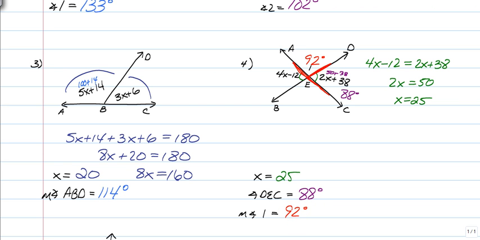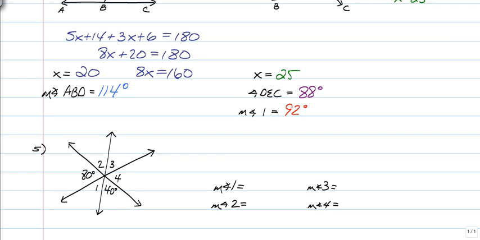So we have one example left. And this one does not require any algebra. What it does is it just requires you to find four missing angles when you are given two. Notice that all three of these lines intersect at the same vertex. So you have six different angles here at the vertex. And you're going to need to use some straight line and some vertical angles to see if you can find all four of them. Again, just try this one on your own first before I explain what to do. As soon as you're ready, click play.